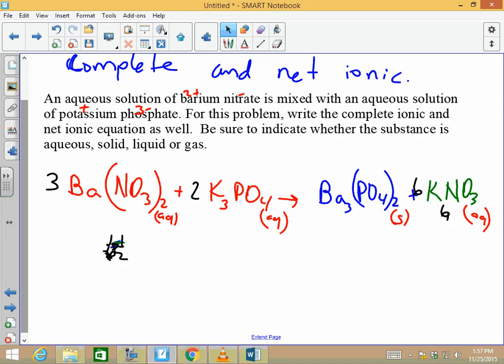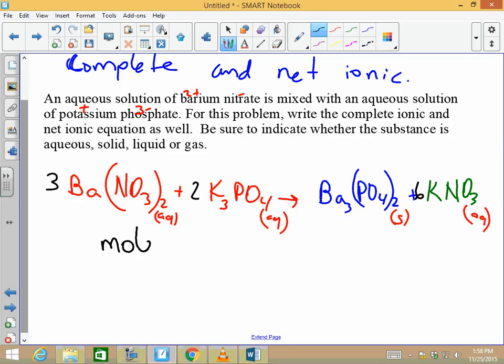I'm just doing that to illustrate the balancing of such an equation. I'm taking away those. So this over here is my molecular equation. I've given you the complete equation. I balanced it. I said whether it is aqueous or not aqueous, and we're going to call this the molecular equation. Okay, let's move on.